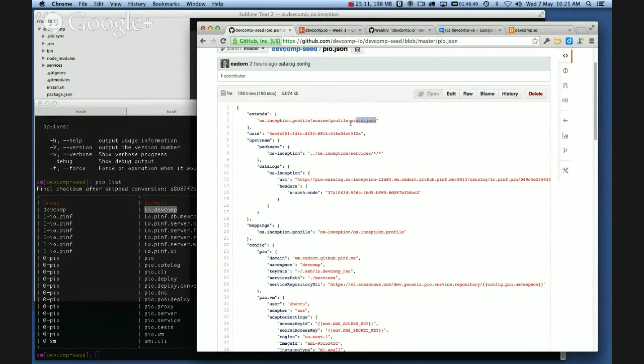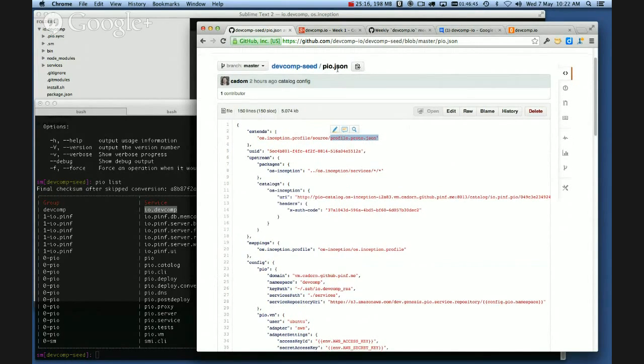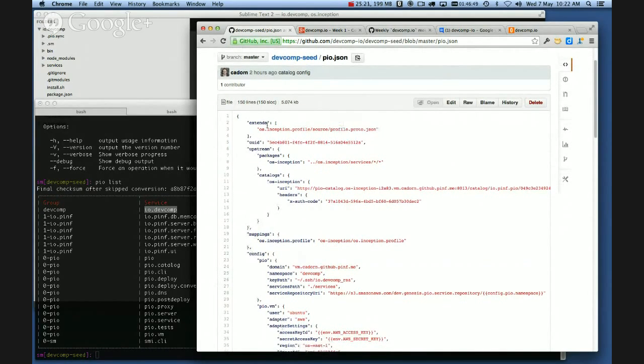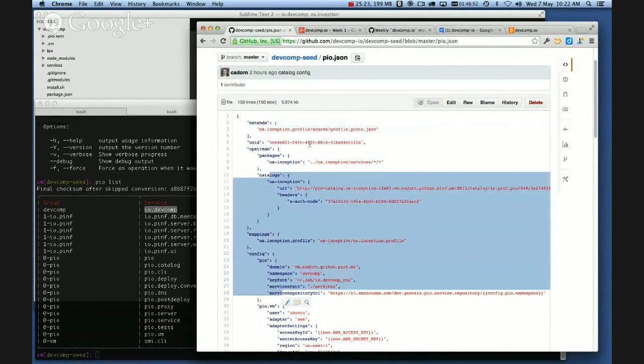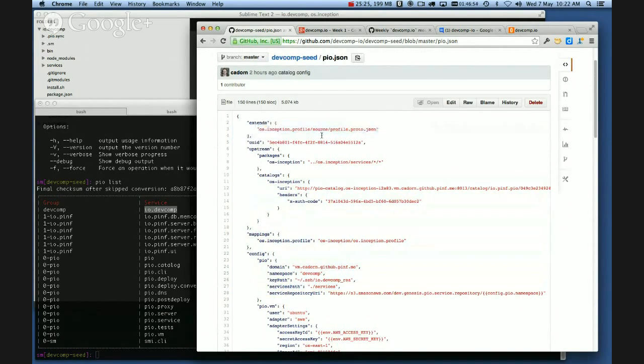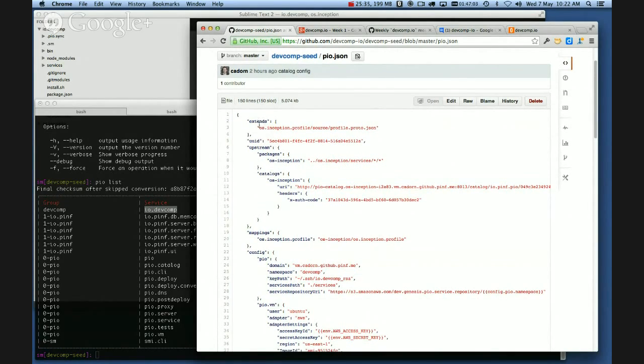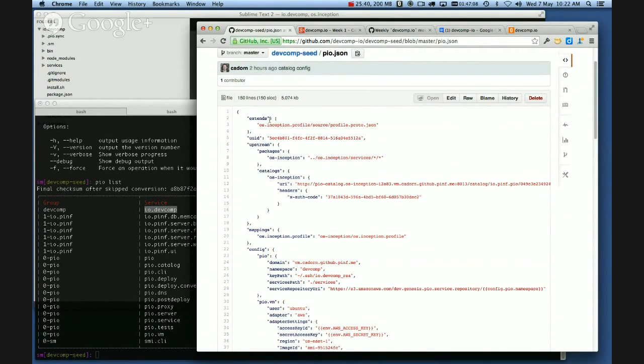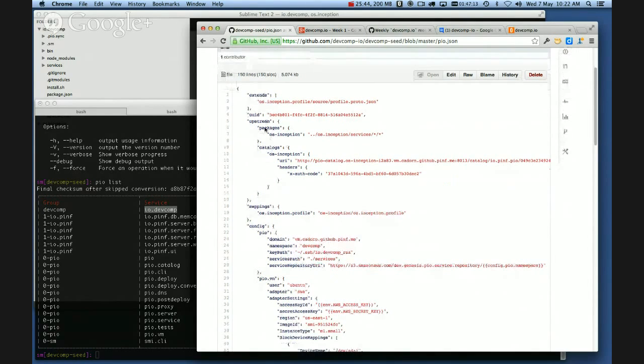profile.proto.json. This file is a pio.json file with various properties in it, just like this. When it gets referenced here, our properties get merged on top of this file. So you can have infinite nesting. You can extend multiple upstream descriptors, and you can layer them here. And again, that's where some of this specific language comes in, and how this JSON works when it gets overlaid and so on.